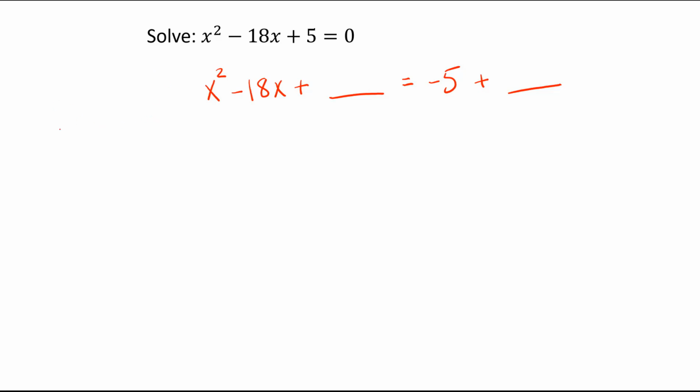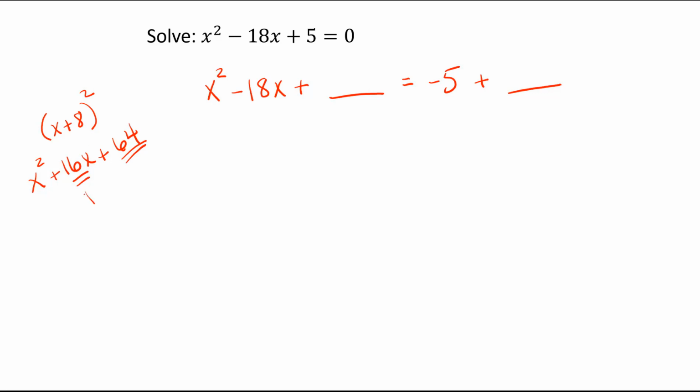What does a perfect square look like? Okay, well, let's think about it. When you square a binomial, for example, x plus 8 squared, you would get x squared plus 16x plus 64. Just for example. Well, what is the arrangement here? You can see that the middle term, which is 16, if you take half of that and square it, you get the third term.